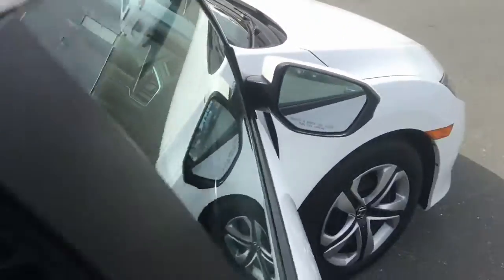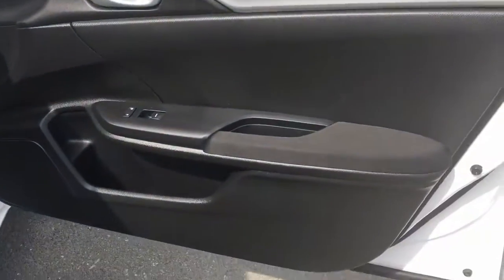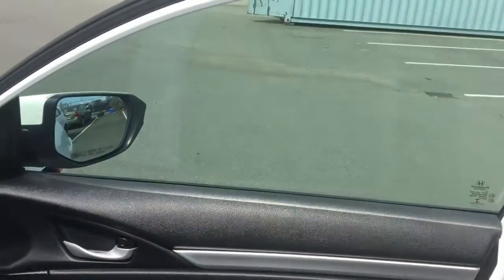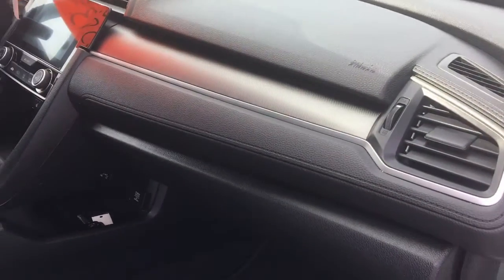The rest of the exterior is also in beautiful shape. If it comes down to a test drive, I don't think that's going to be an issue because I know you're going to love this car. I just want to make sure you can see the condition for yourself. The interior is in very nice shape as well — look at that, the floor looks so clean, I swear I could eat off that.